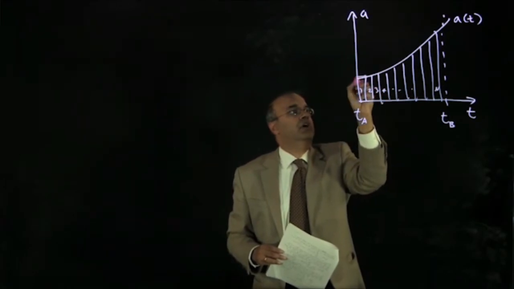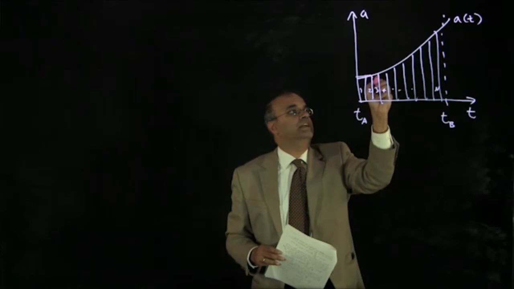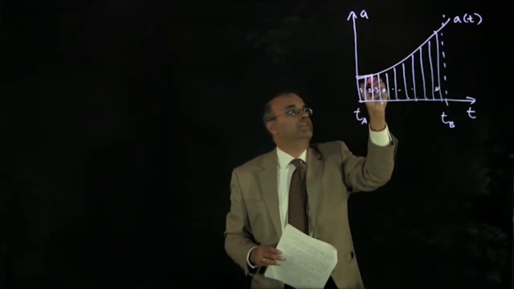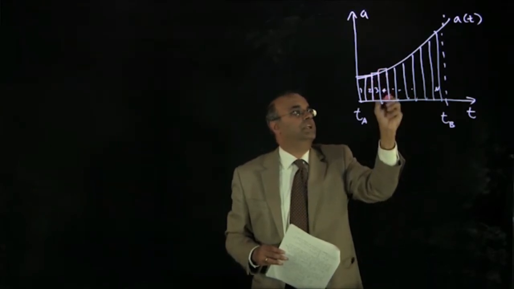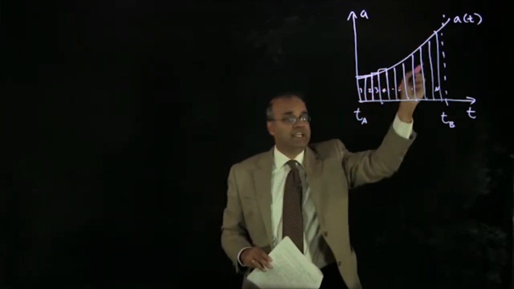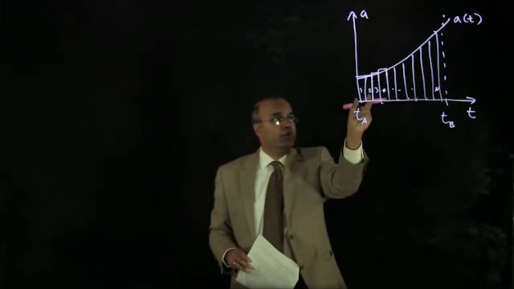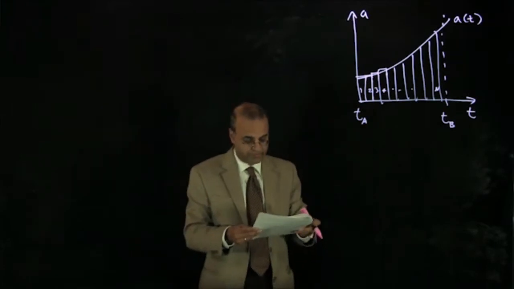And with each one, because this is a curved graph, I can't get the rectangle to fit exactly. So a little bit of it will stick out at the top in each one. I'm not going to go through that for all of these, but you get the idea. I'll fit these rectangles as well as I can. The narrower I make the rectangles, the more easily I can fit them under the curve.